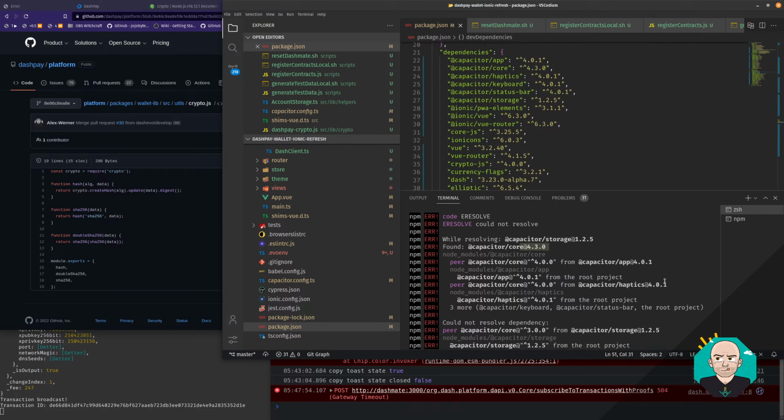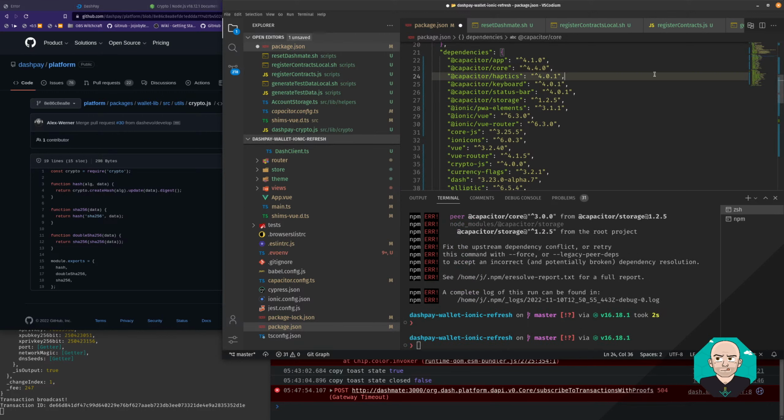I think this was even generated fresh from a new generate, so why is it complaining? What if I update this to like 410? And then I'm just gonna update everything. How about that? How do you like me now?